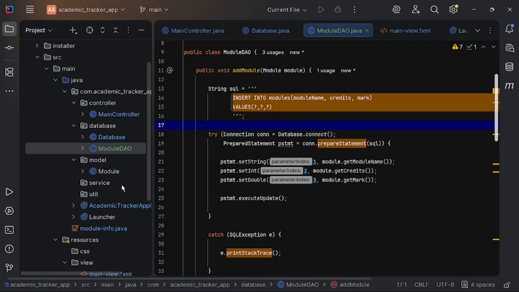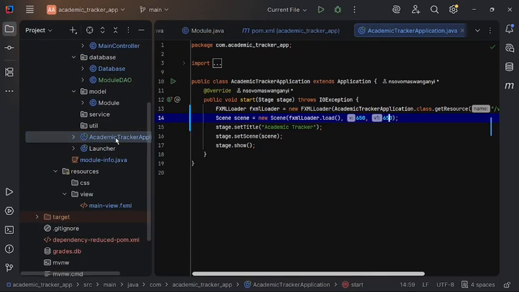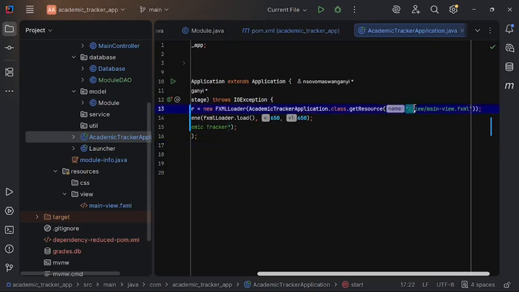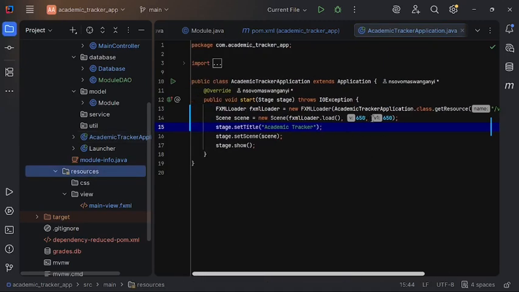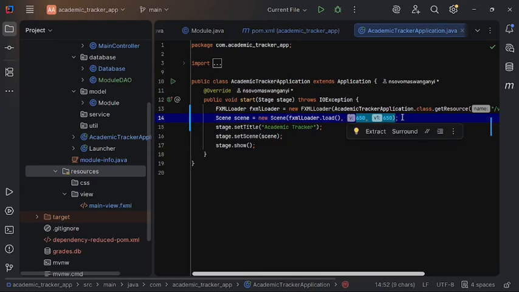Let me see if there's something else that I didn't talk about. Academic tracker. This comes with the installation part. So when you install, they give you this thing. So the only thing that you might want to change is probably the class name, because I think it was hello thing. And also you would want to change the path of this view, right? Because I also deleted some folders in the resources folder. And then I also changed the dimensions of the starting app. So yeah, I also changed that, as well as the academic tracker title. So I also changed the title here.